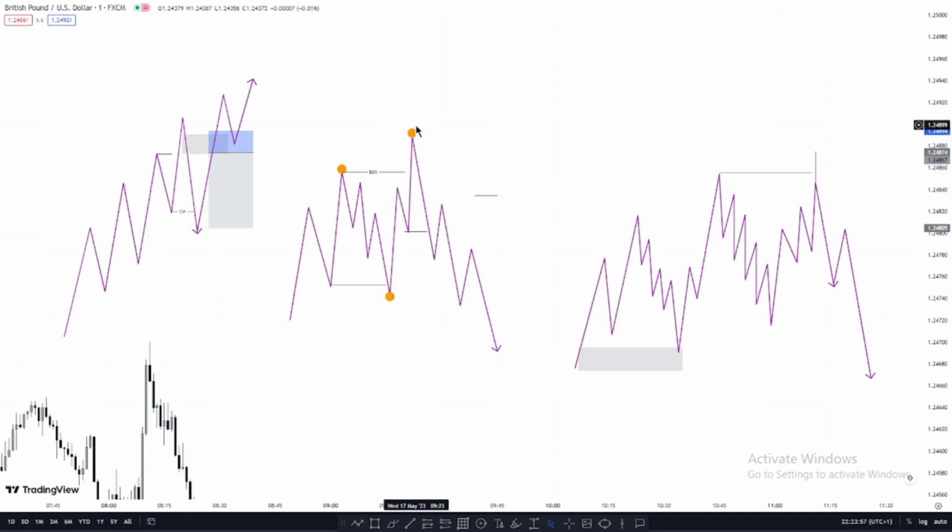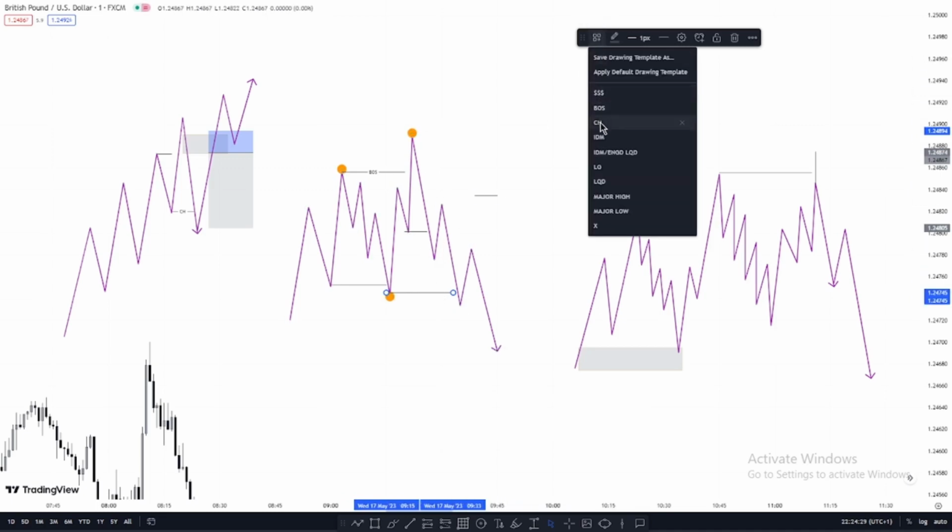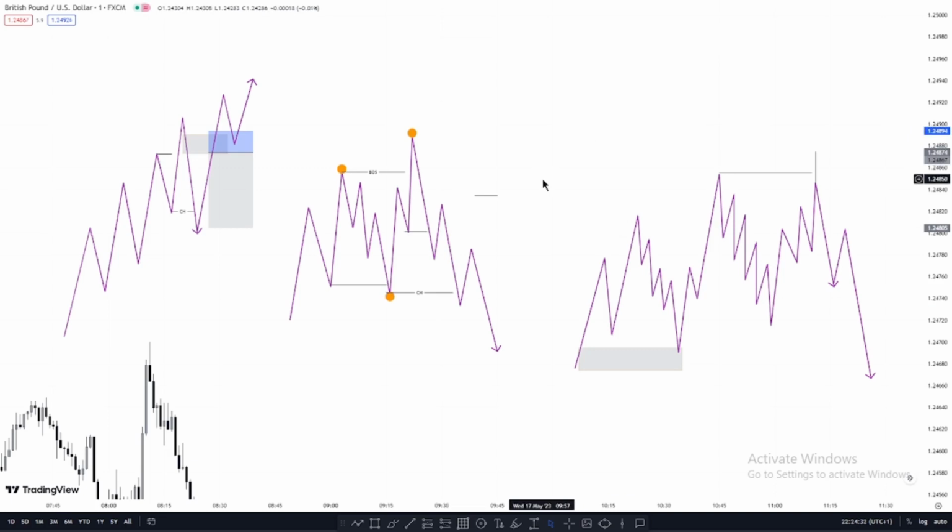All right, so when price comes back down to violate this higher low, this last significant higher low before this higher high, look at it, it violated that low. This is your major structure low, and this is your major structure high. Price rotated back down and took out this major structure low here and closed below it. What do you call that? That is CHoCH. All right, that is change of character. That's the first way you can identify change of character.